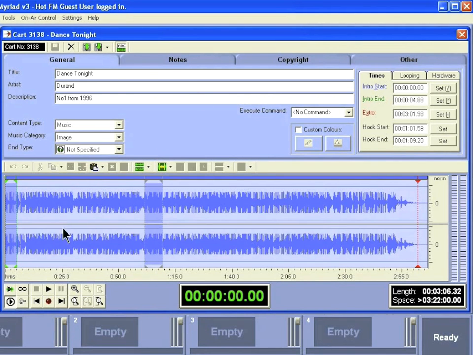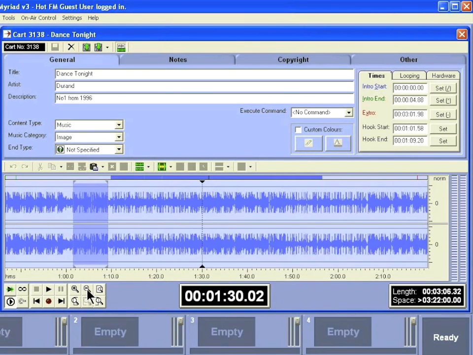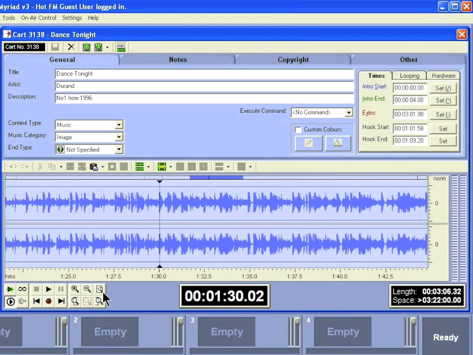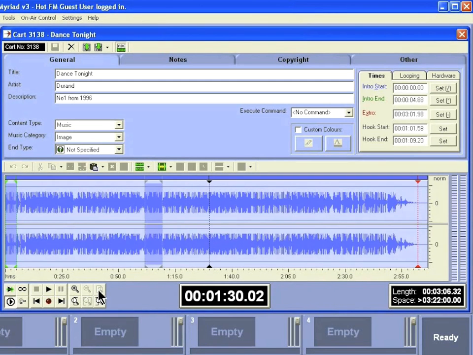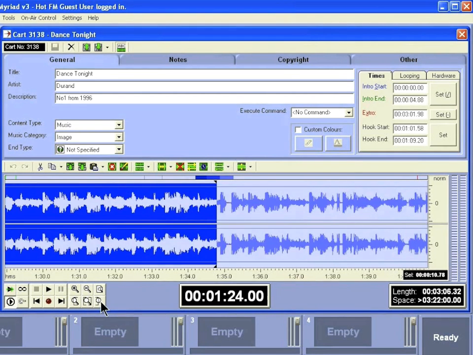So down here we have our piece of audio, and we've also got our zoom controls here. So if we just move the playhead here, we can zoom in. That zooms into the middle of the audio file. We can zoom out by clicking on the minus. We can also zoom here to show the entire audio file. Down here we've got zoom in to the end of the selection, or basically if you haven't selected anything, to where your playhead is. If we highlight something, we can move to the right.